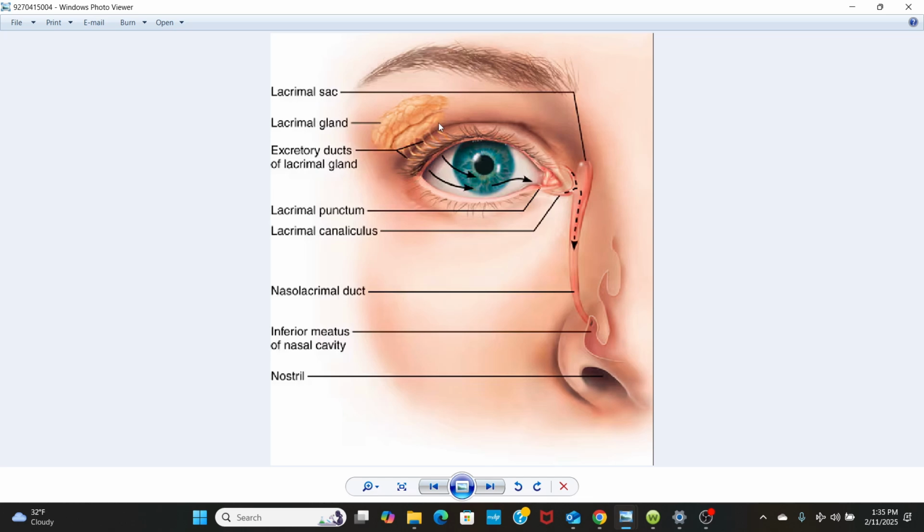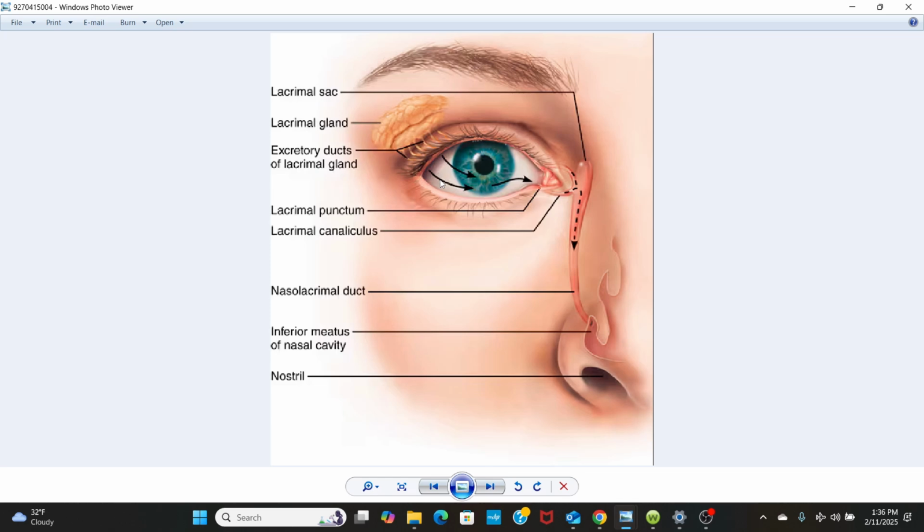Now let's start with the accessory structure conjunctiva. Conjunctiva is thin mucous membrane which covers the inside of our eyelids, upper and lower eyelid, and the anterior white part of our eyeball. So conjunctiva does not cover the cornea, which is this, which I'm pointing at. Cornea is transparent membrane which is in front of our pupil, this black part, and iris, this brownish part. This part, which is cornea, is not covered by conjunctiva. So the major function of conjunctiva is producing mucus, which moistens and prevents our eyes from drying out.